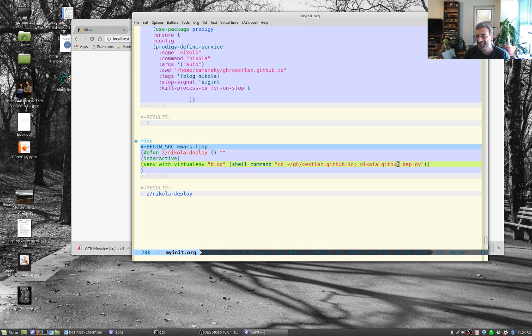So anyway, this is the way that I've been blogging the last couple of posts. I'm kind of liking this workflow. If you have any suggestions about Prodigy, I'm just kind of starting to learn it, please leave them in the comments. If you have an alternative, a better way of using it, the documentation isn't the greatest for all packages.